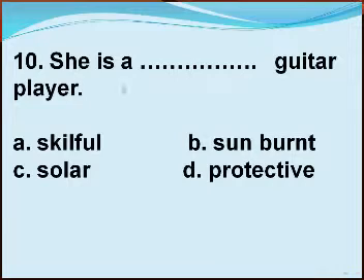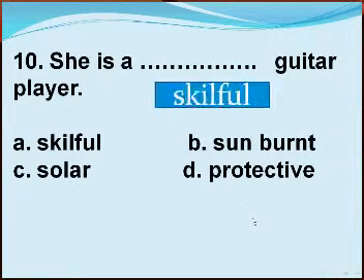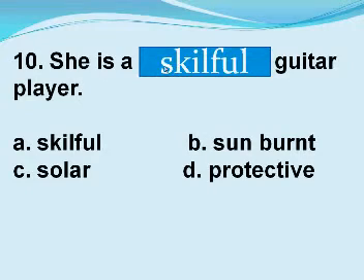Number 10. She is a skillful, sunburned, solar, or protective guitar player. Very good. Skillful. And by the way, skillful could be written as S-K-I-L, I mean 1 L or double L. Both are correct. But double L is the American version. Okay, so she is a skillful guitar player.